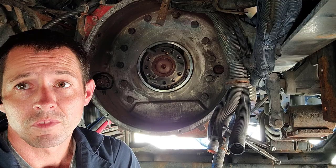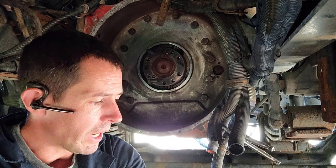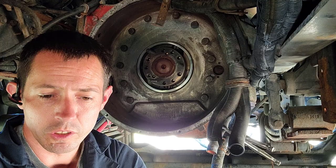Putting the new one back in would be a lot easier. I mean, it could be done without a tool, but it'd be a lot easier with this tool. So that's going to conclude, finally, this whole disassembly, part two of this transmission clutch job, rear main seal.